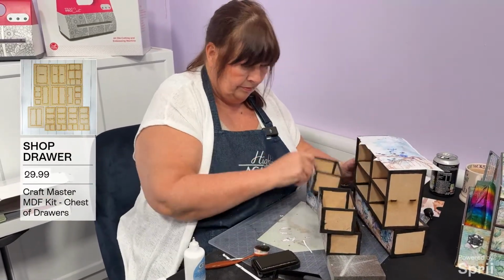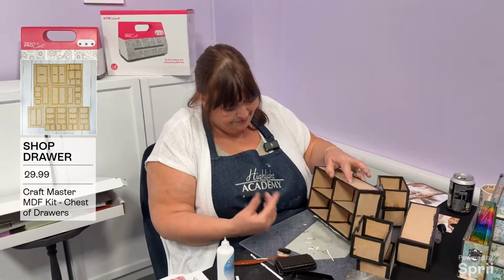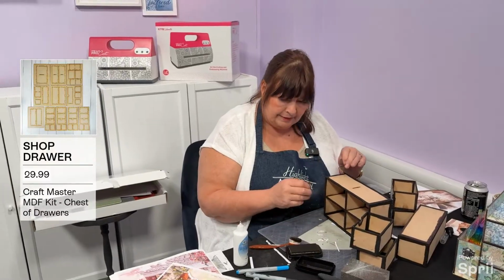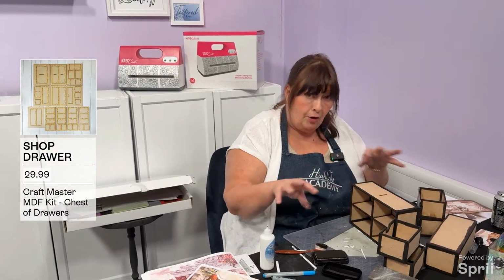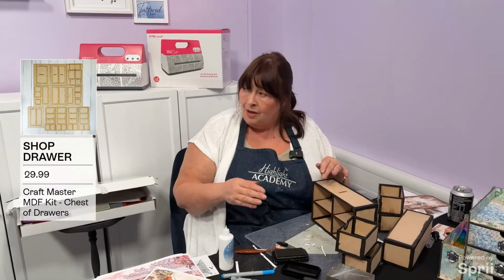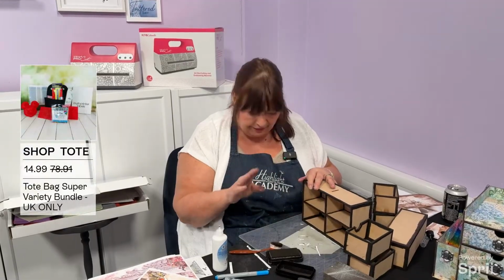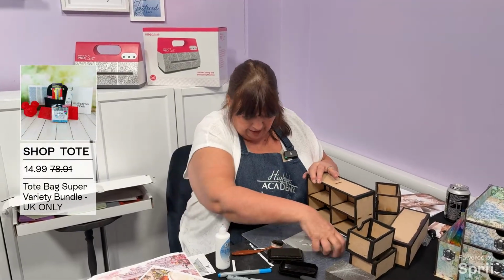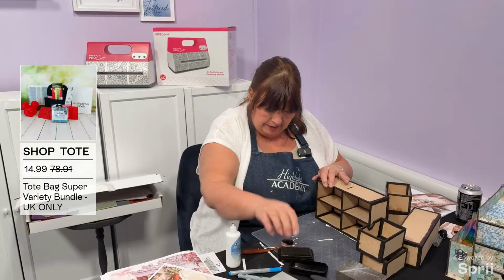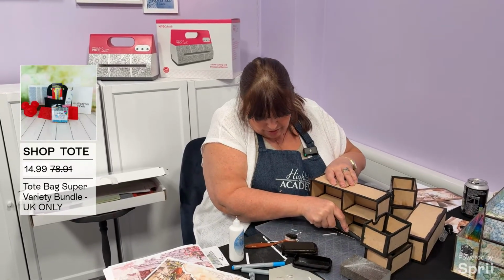Would you, when you finish yours, glue the top section to the bottom or always keep it separate? Well, I'd have chosen a different pattern to have literally all over, because then you can keep changing the configuration. Oh, right, cool. But yes, I would glue them together. If I decided that that was definitely the way it was going to be, I would glue it. But if I was going to keep changing my mind, then probably not.